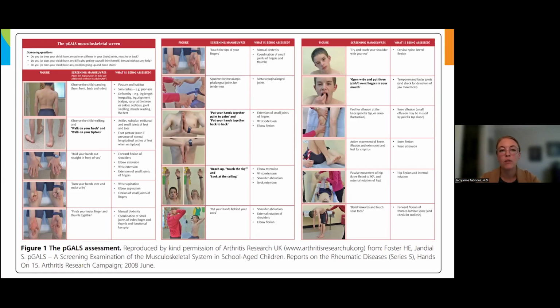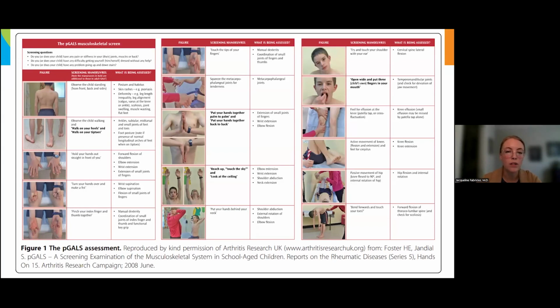You also want to look for, is there any jaw deviation when they are opening their jaw? Okay. Many of these other maneuvers we're looking at, do they have full extension, flexion? I think they kind of speak for themselves. The last thing I want to talk about is this forward flexion as well.